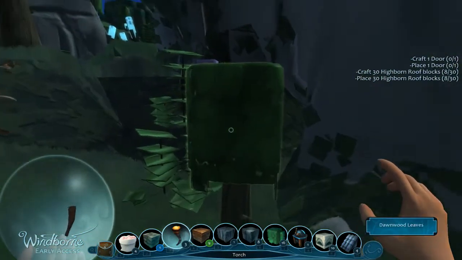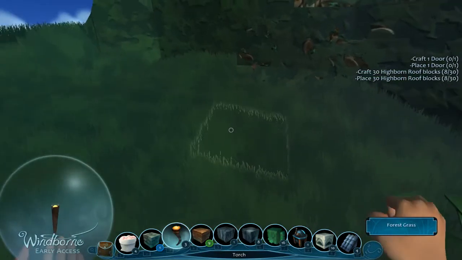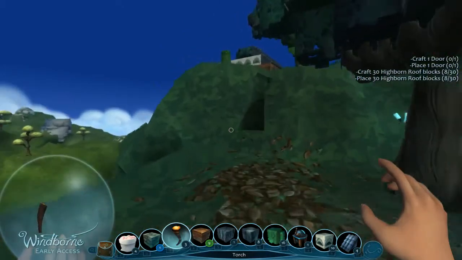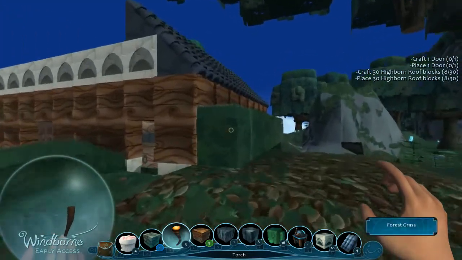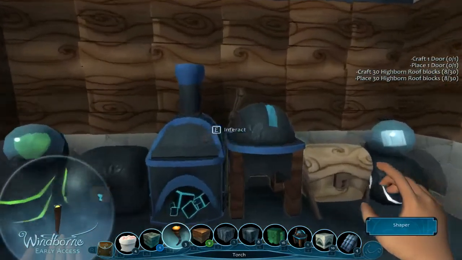So, Dunwood leaves. We'll take those. You'll notice that there's a lot of stuff to actually take. You can actually take the forest grass. And almost everything in the game world, and I would assume it is actually everything, I just haven't gotten there yet. This is my house under construction. Screw the door. Everything can be used to craft.